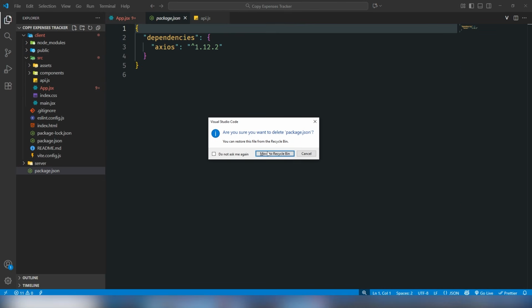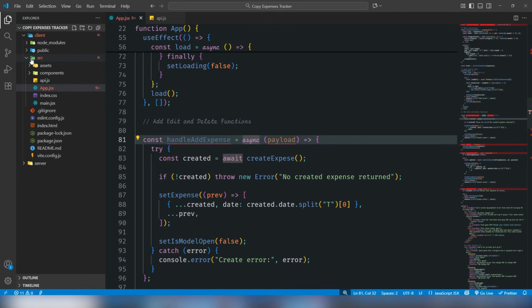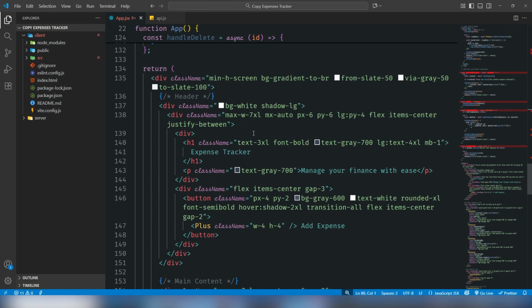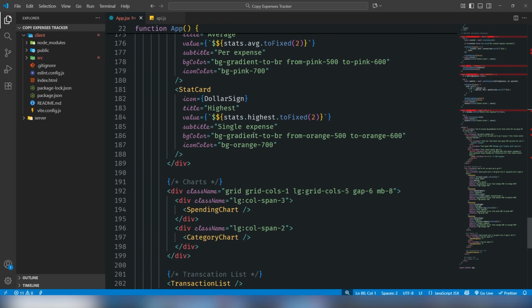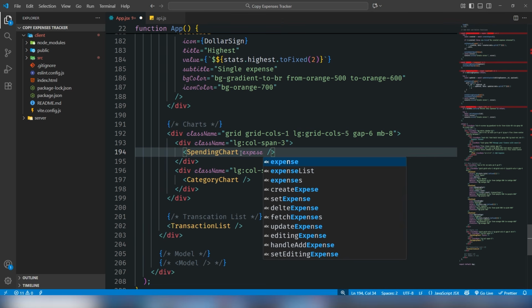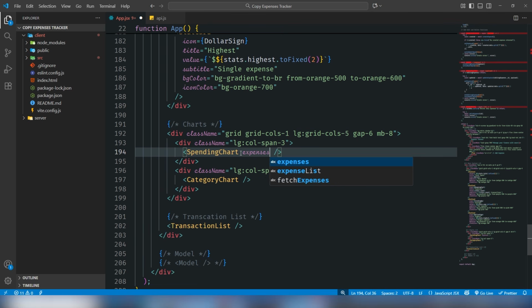Alright, so the first step, I'm gonna target the spending chart and also the category chart. So in the spending chart I need to pass expenses as a prop. I'll just use expenses and the value is expenses.